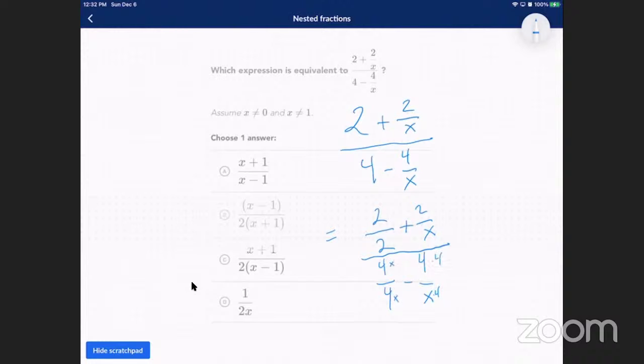Does that work? So you have 4x, 4x. You have 16 and 4x. So we end up with 4x minus 16 over 4x. And then the top one, well, that will happen too. We would get like a 2x at the bottom. And then you would say 2x plus 4 over 2x. Go ahead.